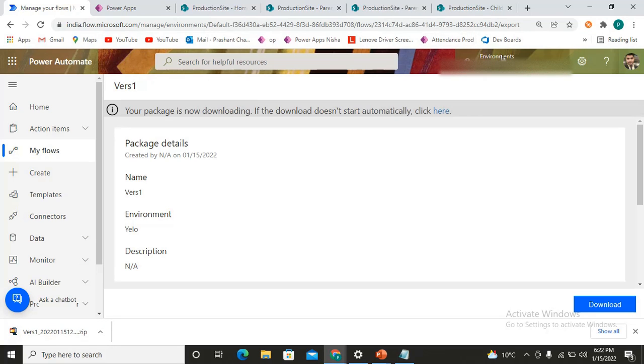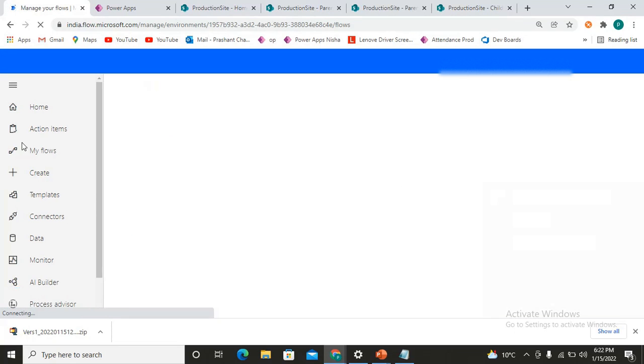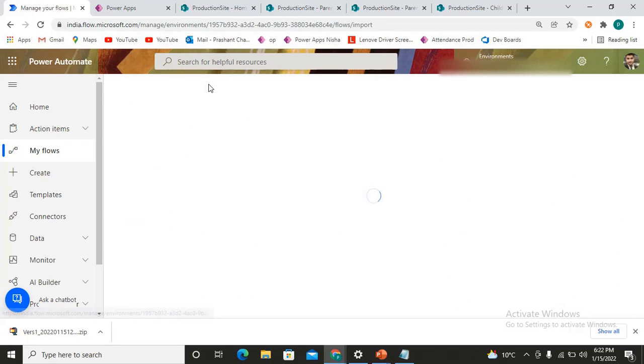Now simply change your environment. We'll come to the other environment, let's say this environment, and here we need to simply import our flow that we have recently downloaded. Okay, so we'll click on the import, and now it's loading.